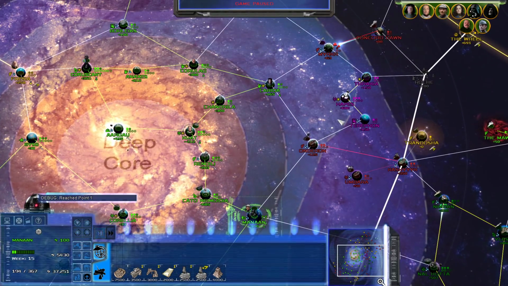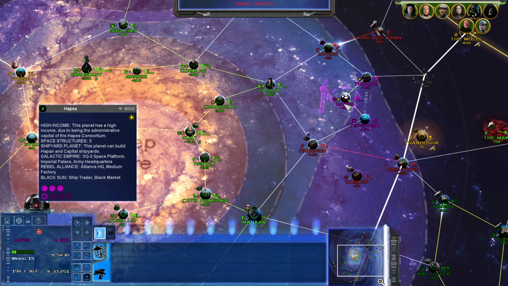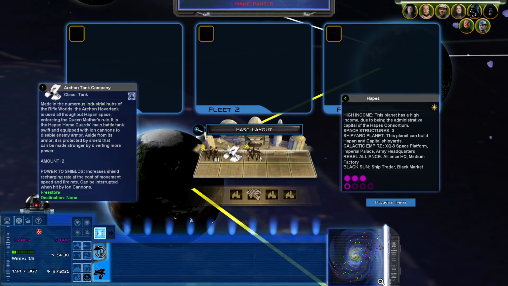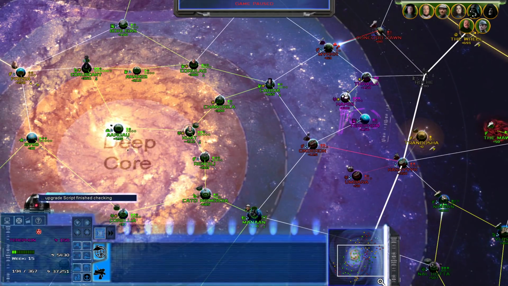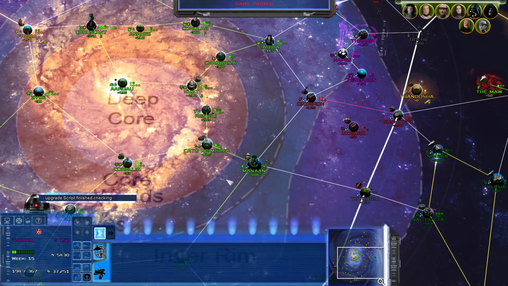Now, there are a few other units. The Hapes get something called the Royal Dragon, I think. I don't actually know what that is. They've got a couple of other units too, like the Archon tank is in here. It looks like they use a lot of models from the Rebel Alliance. We fought a little bit of that earlier today during the stream.